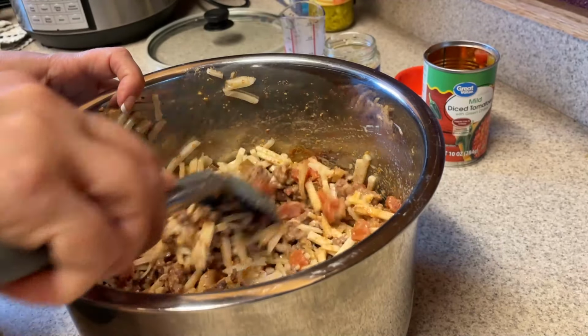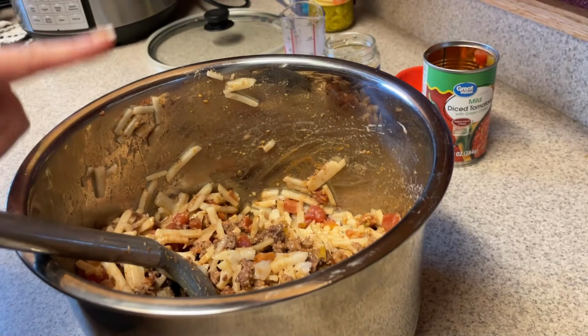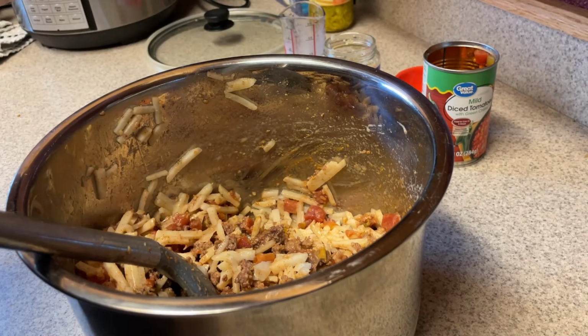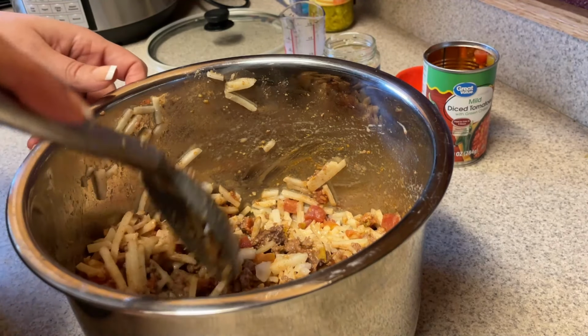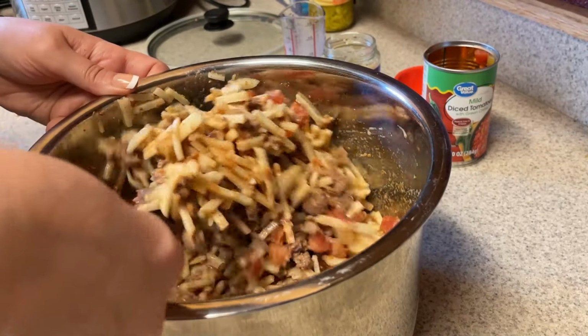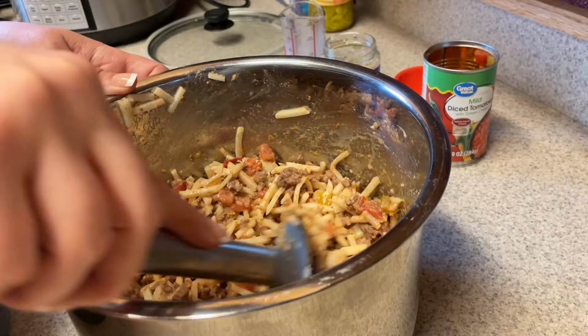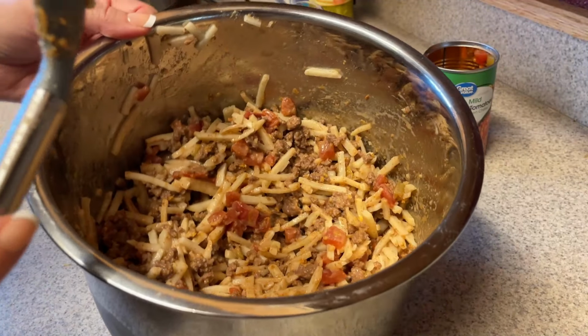This would also actually be really good to do maybe a half serving of this and add some to cottage cheese. And I do have some cottage cheese. I don't know if I'll have any left after the recipe I'm making next, but that would be really good as well. Oh, that's mixing up really well.